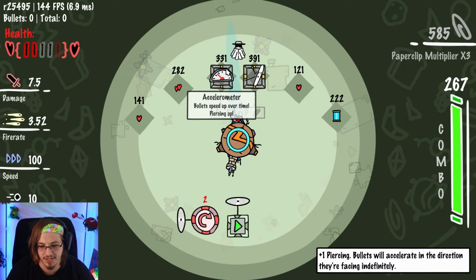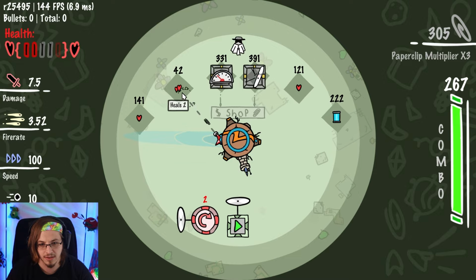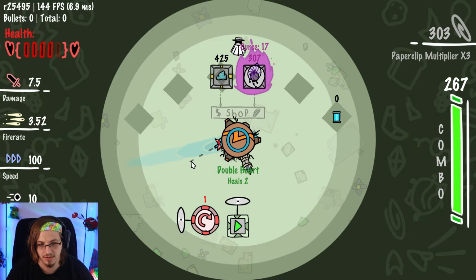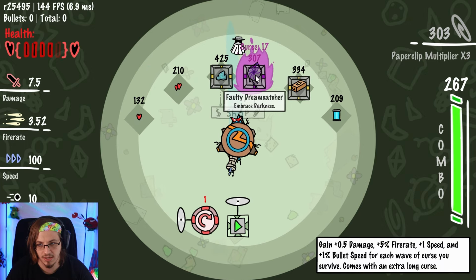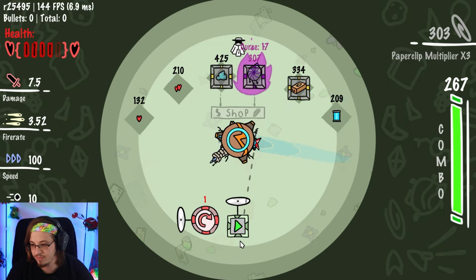Bullets speed up over time. Piercing. I'm going to reroll. Actually, I'll go ahead and buy a heal, which sucks. Can't afford that. I actually can't afford anything, so here we go.